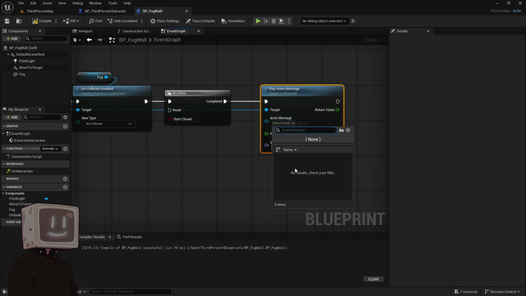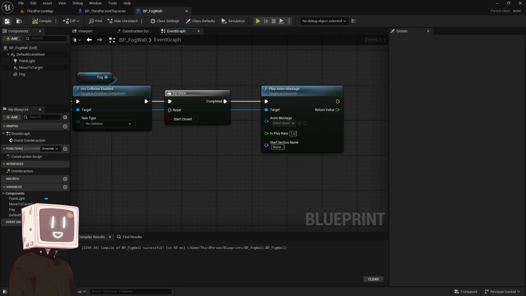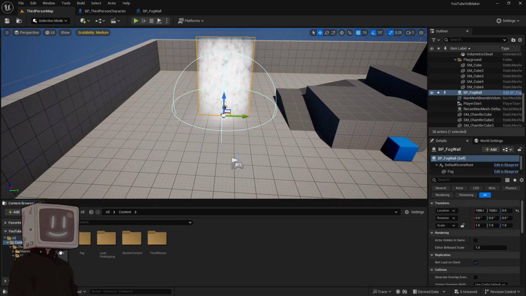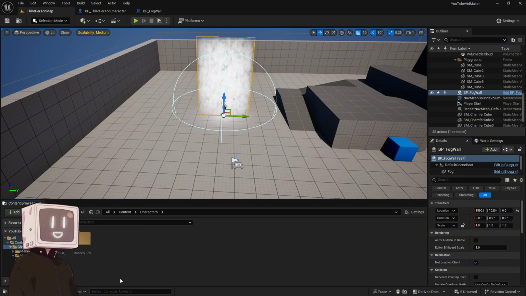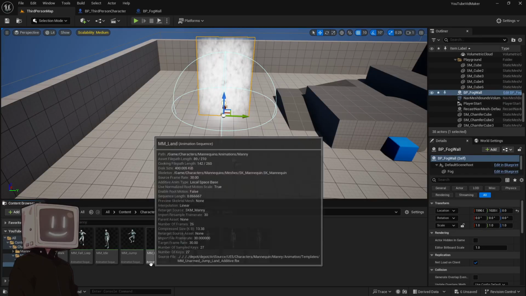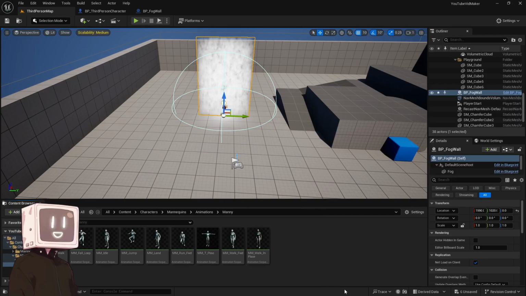And just to make things quicker, I am probably going to use the walk forward.